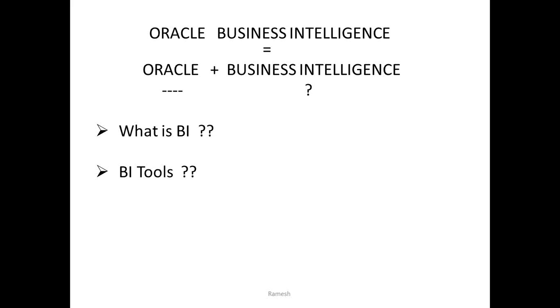Now you got something about the definition of business intelligence technology. In regular words, this is the data warehousing terminology definition. Business Intelligence is used to provide business information, or it's nothing but how intelligently you are managing your business. Okay, so now we'll see the BI tools in the market.